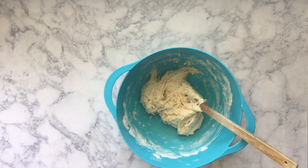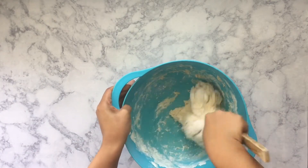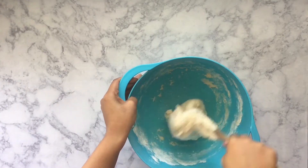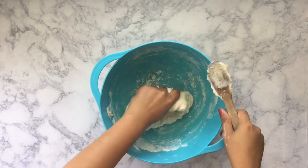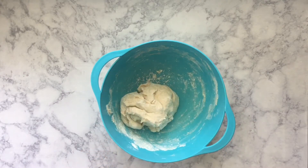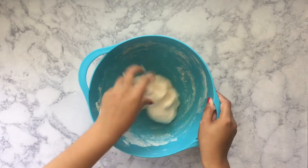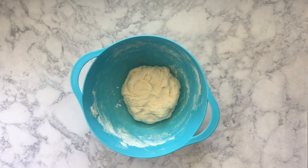Now we see that we've formed a little bit of a sticky tacky dough, so I'm adding in just a little bit more flour until it becomes the consistency that I want. Now that the dough isn't sticking to the sides of the bowl anymore, I'm just gently kneading it to make sure that there are no more lumps inside. I'm not going to overdo this part because the key to this bread is to not overdo the kneading — we want it to be light and fluffy.